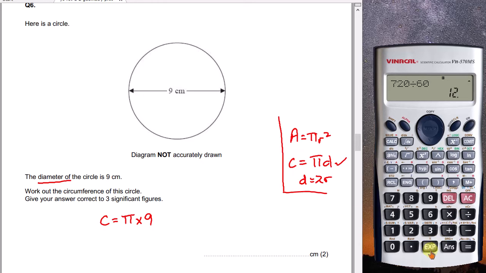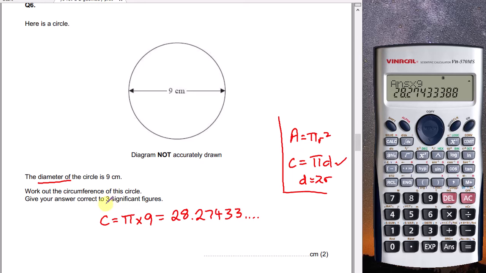Use a calculator. Pi is normally on these bottom buttons, but because it's not the button itself, you do shift to get the thing above it, and multiply by 9. Now if you want to check you pressed the right thing, press equals and you should see a number 3.14159. If you see 3.14, you know you've got pi. So I'm going to multiply that by 9, and it gives me an answer 28.27433 and some more digits.